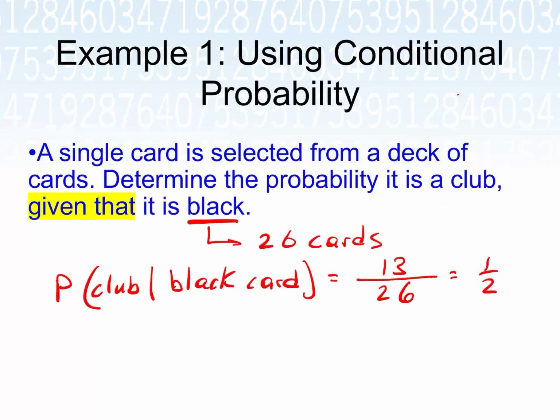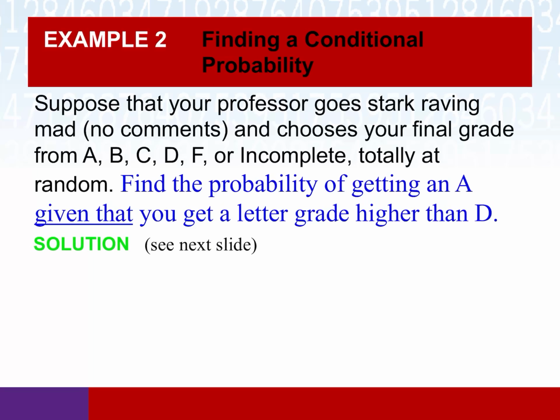Or no, maybe not. I know there's a formula coming up. We'll get there. All right. So here's another situation. Suppose your professor goes stark raving mad. Hold your comments to yourself. And chooses your final grade, A, B, C, D, F, or incomplete, totally at random. Okay, I don't think you would like that proposition too much.